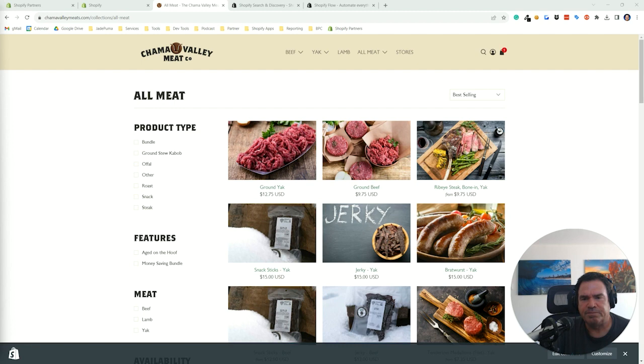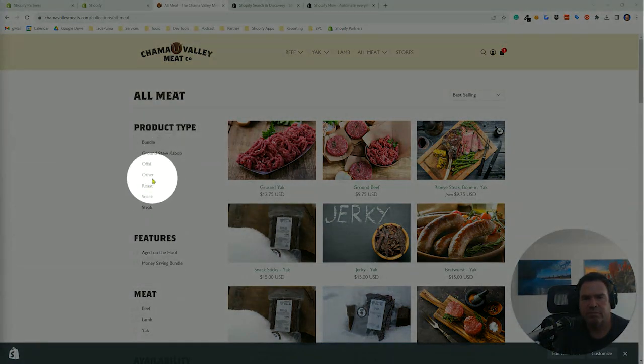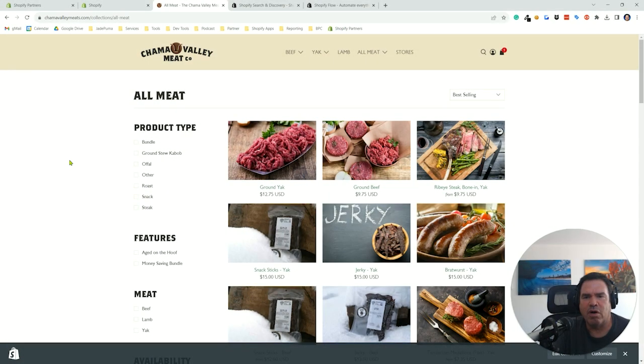So let's dig in. The goal of what we're going to do for the customer experience is to have collections and search pages have filters. And those filters will help customers find the products that are the right ones for them. To do that, we're going to need to define what we want for filters and then enrich the product data with the data needed for the filters.